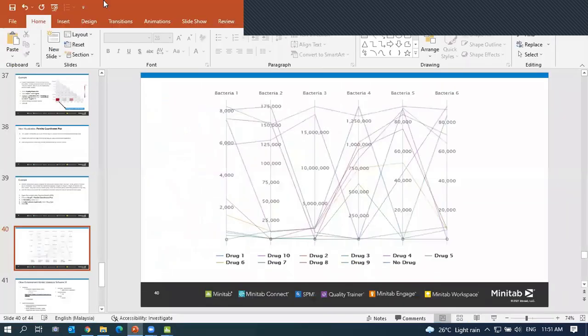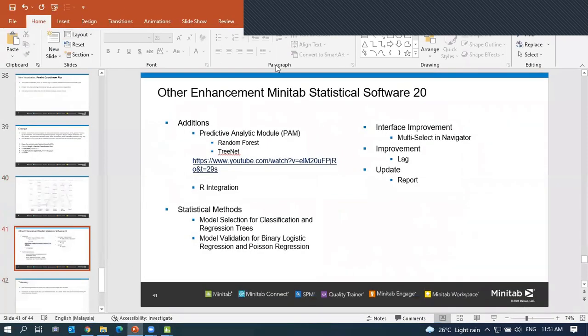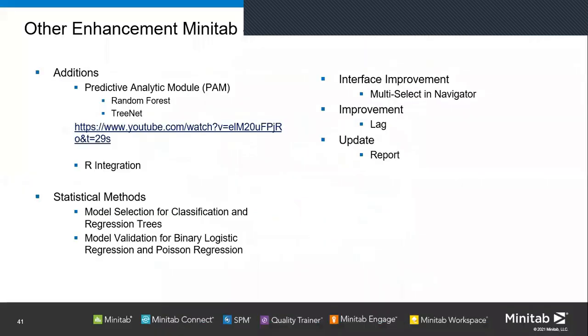Okay, so the next one is other enhancements for Minitab 20. We add an additional predictive analytic model, or we call it PEM. Inside the PEM model, we have random forest and TreeNet. I think last month I already did the webinar on this predictive analytic.